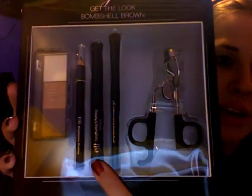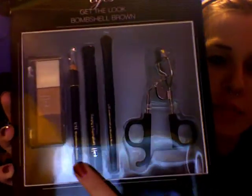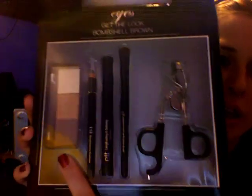And then mascara, a brown eye pencil, and then this trio of colors. They're all very shimmery, by the way. It's just a plain brown, maybe a light chocolate brown, and then a bronzy color, and then a cream color. I do believe the eyeliner is also brown, and then I think the mascara is black, but it could be brown.